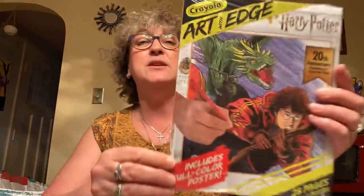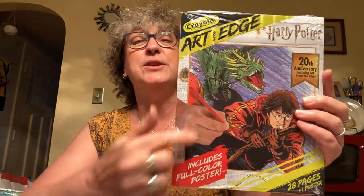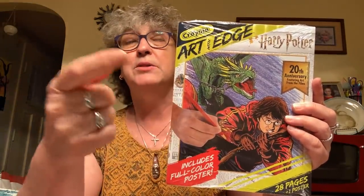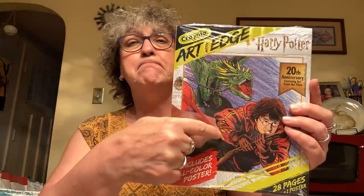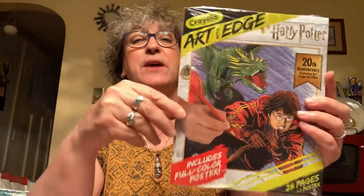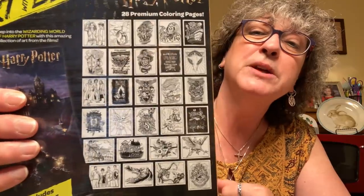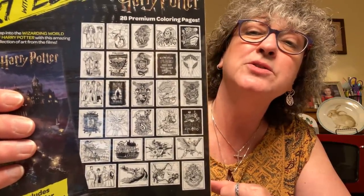And if you haven't seen these before, they're by Crayola Art of Edge, and there's a couple of different series. There's Harry Potter, there's Batman, I believe there's Wonder Woman, there's one with, I don't know, but there's probably five or six of them. And these go for like $10, I think, is what I heard. It doesn't say on the back, but it's a coloring book and it's wrapped in plastic. And these are the pictures that you would color. I don't know if you want to zoom in on that or screenshot it or whatever. But if you have a son or daughter that's into Harry Potter, get yourself out to the Dollar Tree.